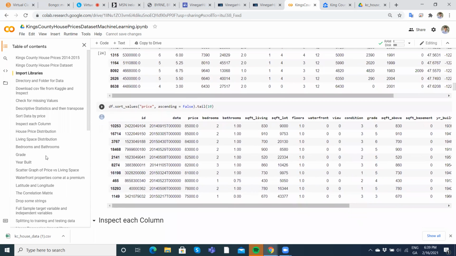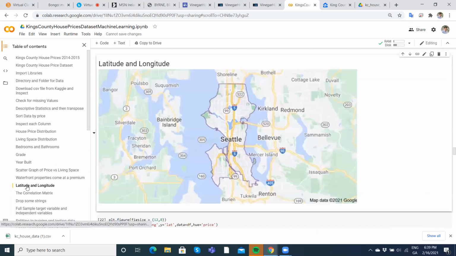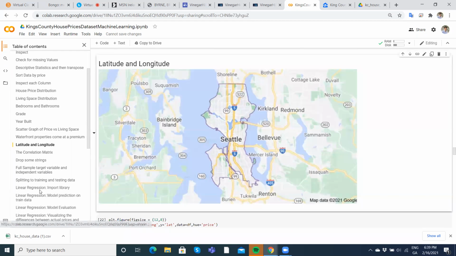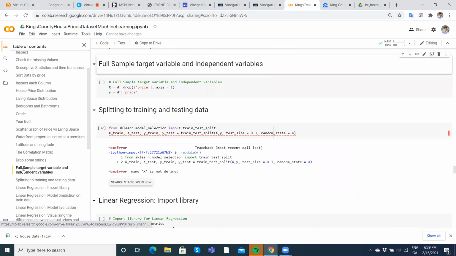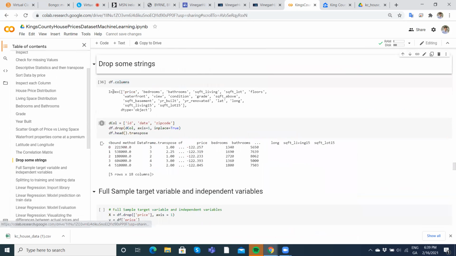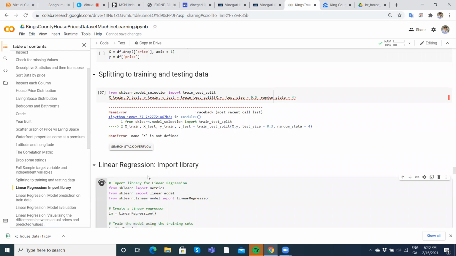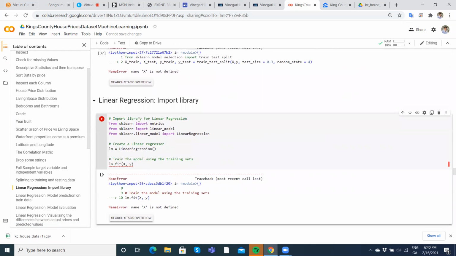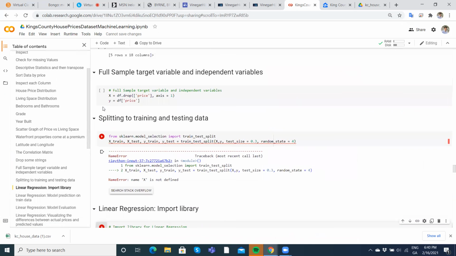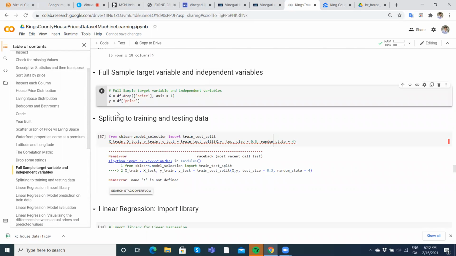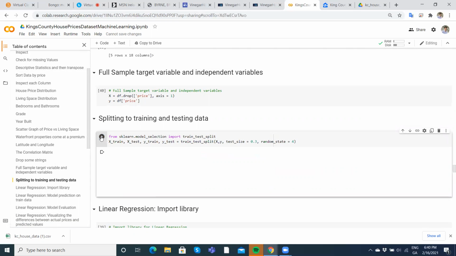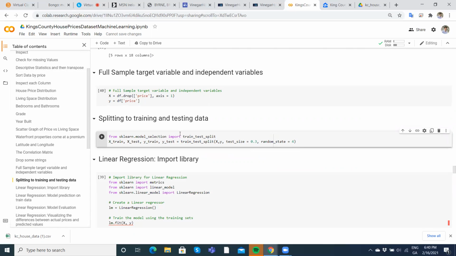So let me go back and come down to the modeling, a little bit further down, the full regression, and then linear regression. Make sure we've run this. Okay, that worked. We've loaded in sklearn, that's fine.